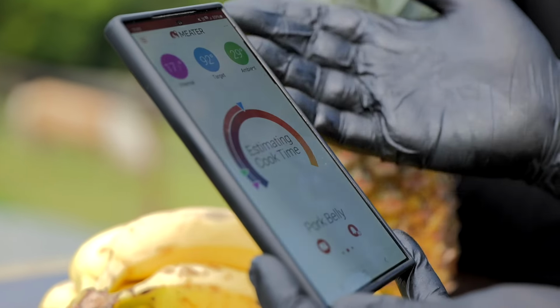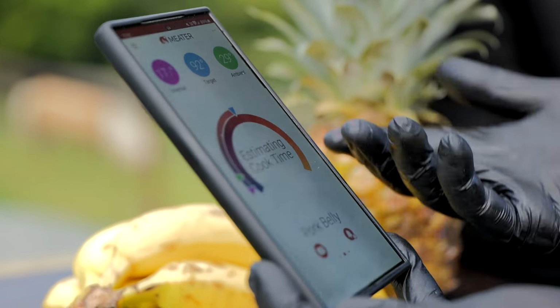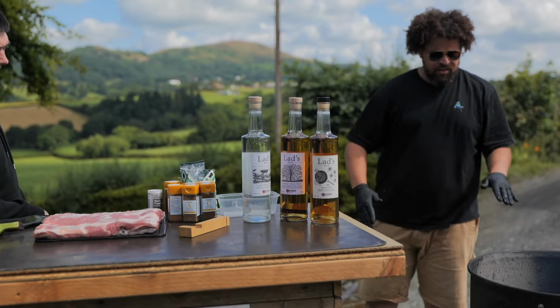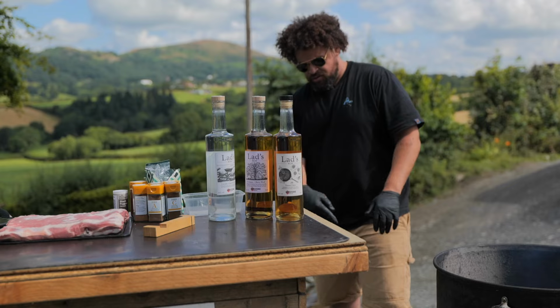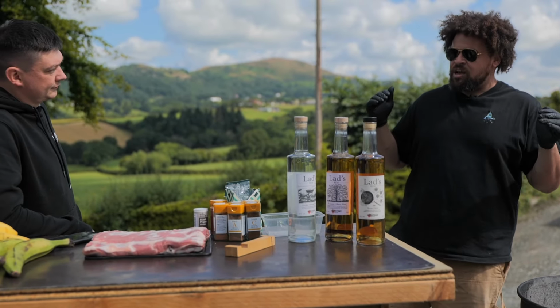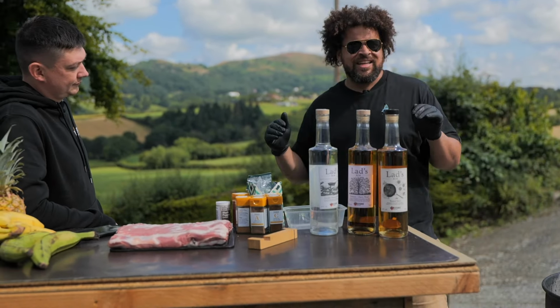Make sure you put your sound on so you can hear it. Happy days. And there is a perfectly sized chunk of cherry there, which is going to go straight down into the coals. We've got the vents open fully at the bottom and vents on the top. Once this comes up to temperature, I'm looking to be cooking today at about 130, 140 degrees, so quite low for an oven, but actually that's almost pushing towards hot and fast when you're talking barbecue. I reckon we'll get them done in about 3 hours.